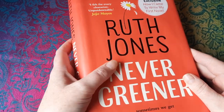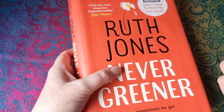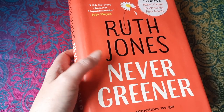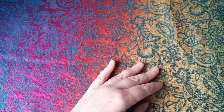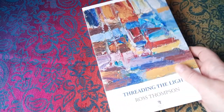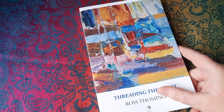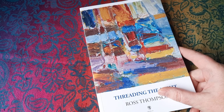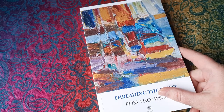Ruth Jones writes from a mature person's point of view — her characters have seen a lot and a lot has happened to them. If you've read the books I'd be keen to hear what you think. I also listened to the audiobook of Persuasion by Jane Austen. I had started to watch the Netflix film, which I did not enjoy at all and had to turn off. But it made me curious to know more about Persuasion. I watched a bunch of reviews on YouTube of the Netflix movie — which were more entertaining than the movie itself — then listened to the audiobook and very much enjoyed it.